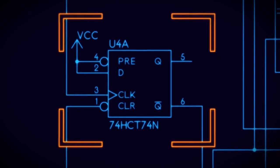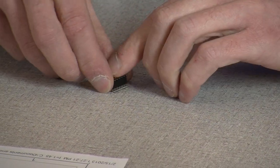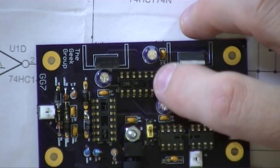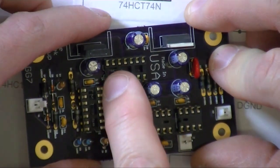So you remember how I showed you how to straighten the leads? We roll these down just gently, a little bit. You don't want to go overboard. We did that in the first video where we learned how to fold those over. It goes right here, and make sure you get pin one at the right end. Pin one's towards me, and the notch is at that end.